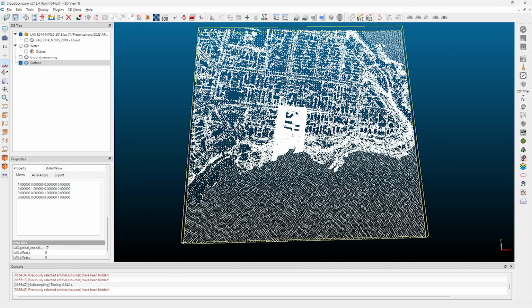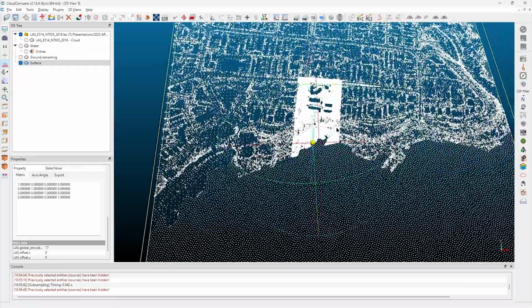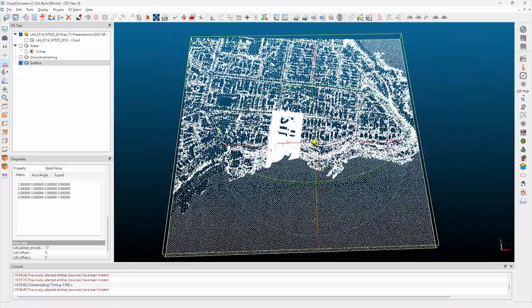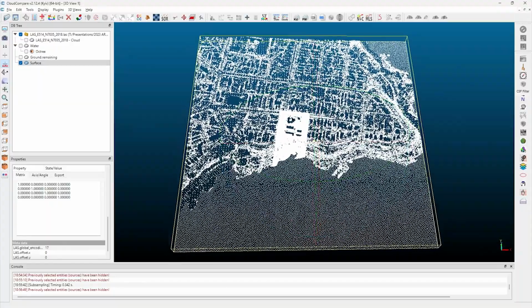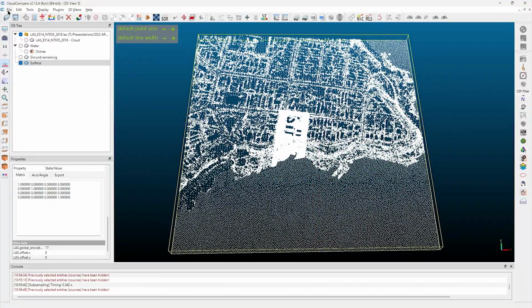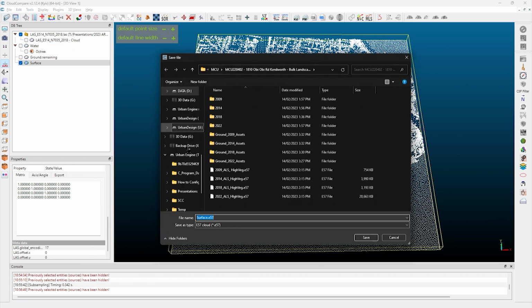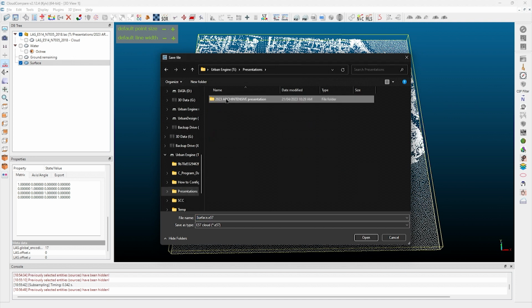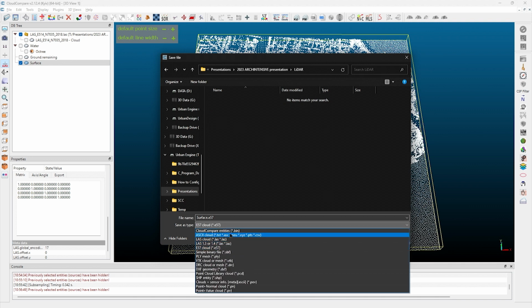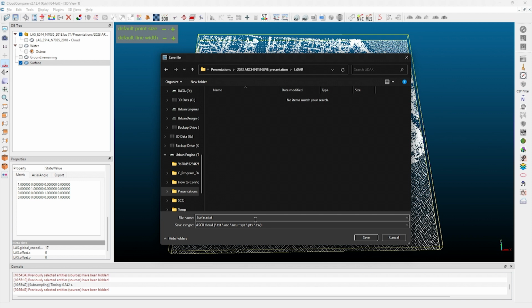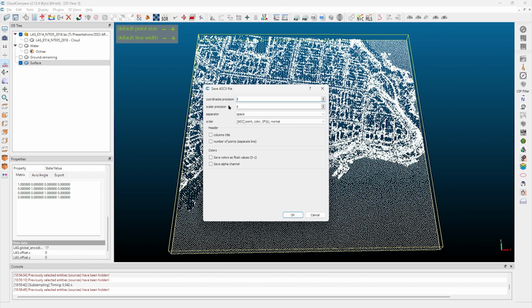We now have a raw point cloud, and that's exactly the way Archicad likes it. We can save an XYZ file out of this that Archicad can import, and the extra data would just be unintelligible. If you try and import that, it would just corrupt the import. So we're going to now save that into the right location as an XYZ file. It can be a TXT or an XYZ extension. Archicad's happy with either from memory, but TXT is fine. That's what I always use.